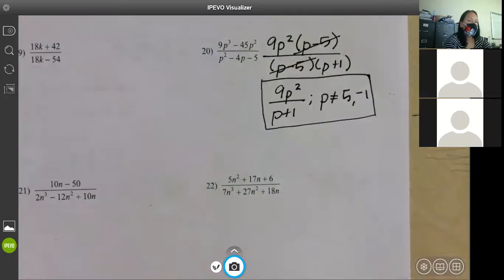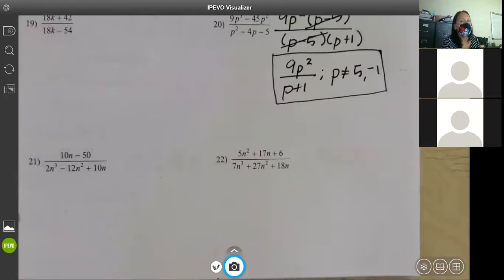All right. So the crappy ones are like 21 and 22. And why are they crappy? 21's not as bad as it looks. Why would 22 be bad? Because cheater method on both. 22, you have to slide and divide. So it's just going to take more time. It's not hard work. It just takes more time. So on 21, we don't have to use slide and divide. Why do we not have to use slide and divide on 21? Because you have a GCF to pull out first. So make sure that you pull that GCF out first.